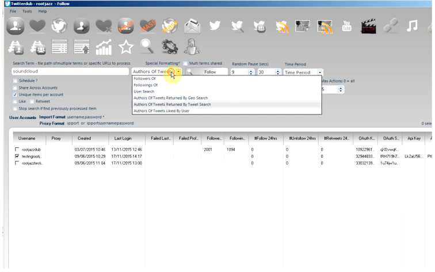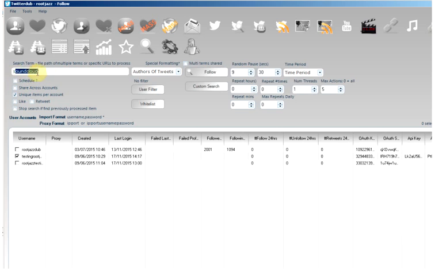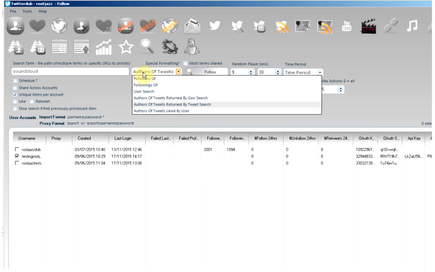You can have default searches. We can find the followers of the SoundCloud account. If you don't enter the URL here, it will be twitter.com/SoundCloud, or you can enter the full URL. We can find the users that the SoundCloud account follows itself. We can search for users who have SoundCloud in their username.